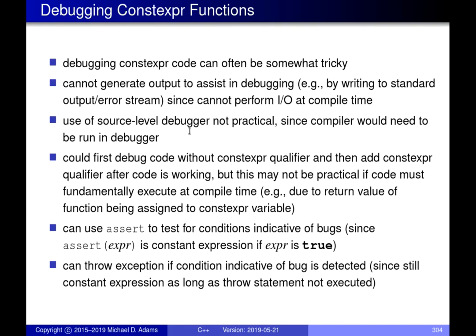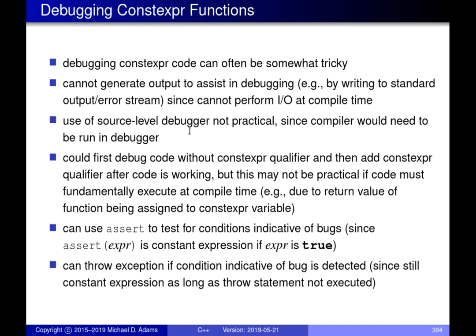As for debugging Constexpr functions, I want to talk a little bit about that. Constexpr code, compile time code, is a bit of a pain to debug, at least with the state of the language as it currently is. Because when you want to debug code, what's the first thing that people typically do? You don't break out GDB, you don't break out your source level debugger, because we're lazy. The first thing we do is add a print statement, right? That ain't gonna work, because once you add a print statement, your code can categorically not run at compile time. It's not Constexpr, you're toast, because you can't do I/O at compile time.